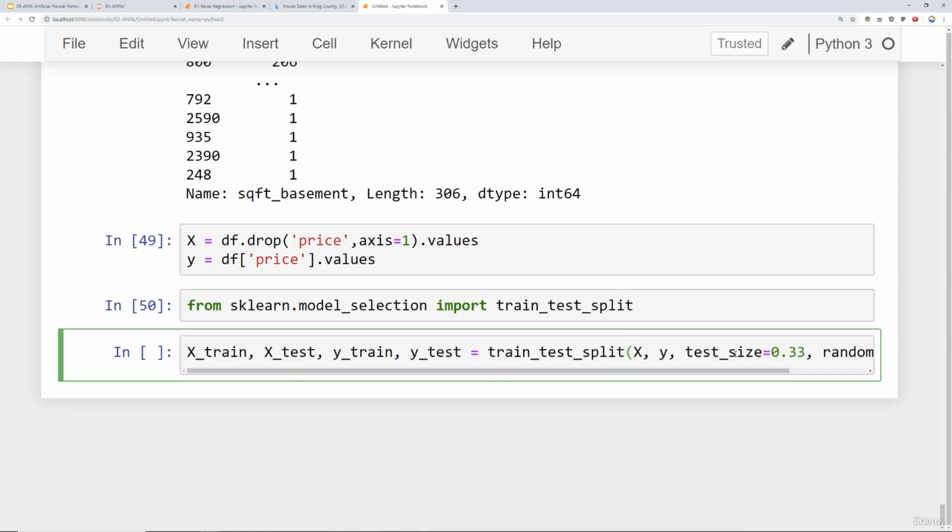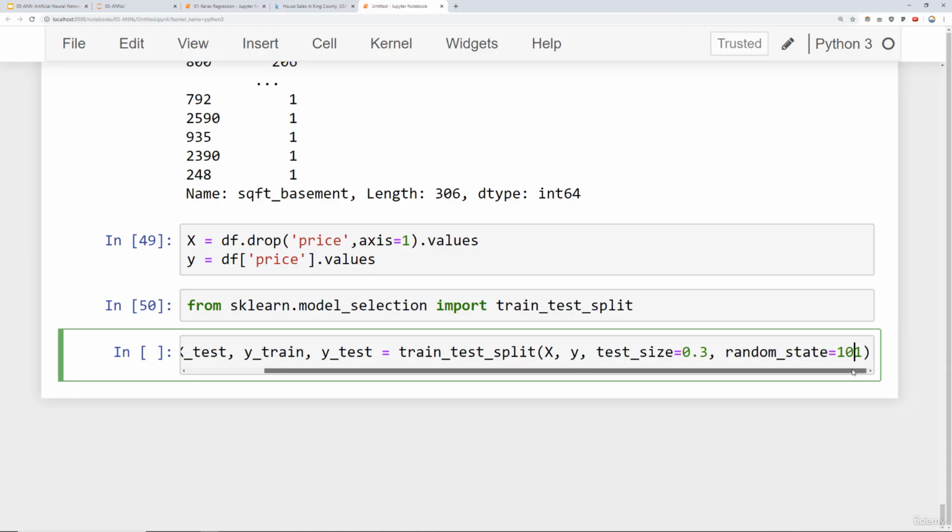What I'm going to do is set my test size to just be 30%, and I'll also set my random state to be 101. Again, arbitrary number choice. It's just that we're consistent across the notebook. So go ahead and choose the same random state I do. That way you can compare your results directly. Okay, so we'll go ahead and run this.